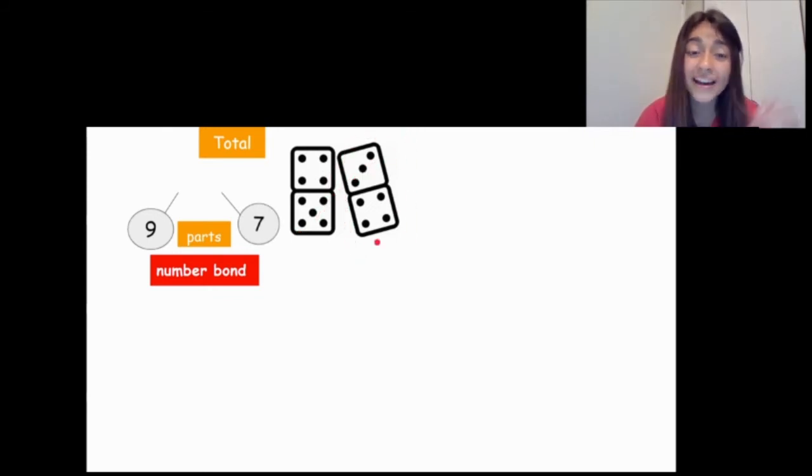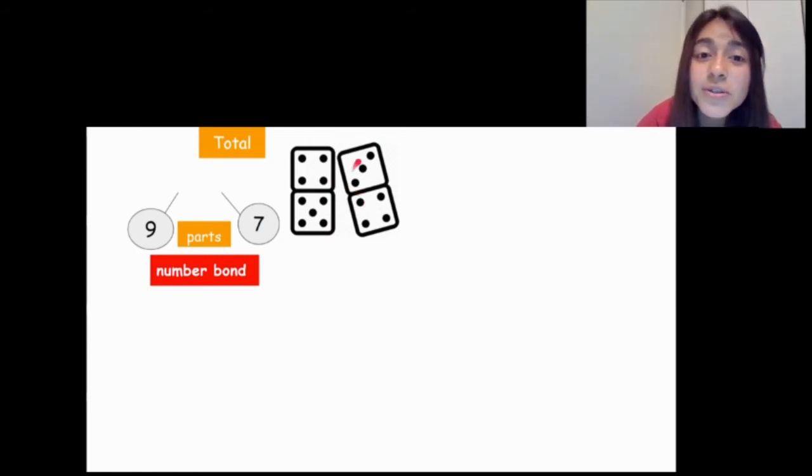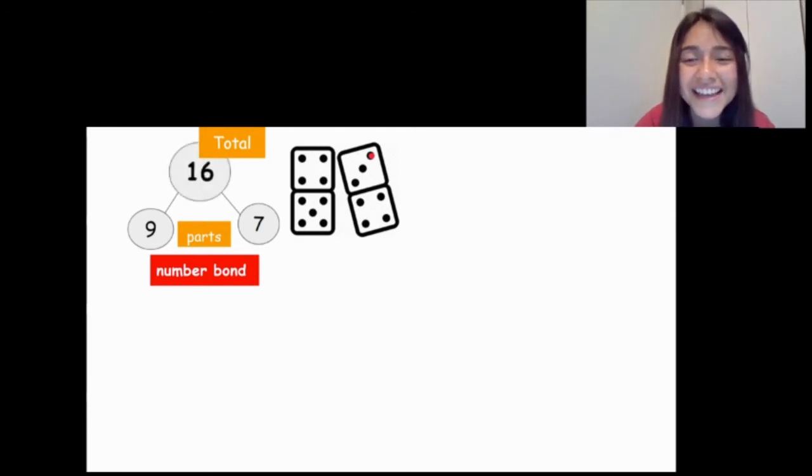Now, do you know what 9 and 7 go together to make? Yeah, that's it. They do. So you could take your 9 and take 1 more from the 7, and 9 and 1 make 10. And then you would have 6 left over, and 10 and 6 together make a teen number, 16. Nice job.